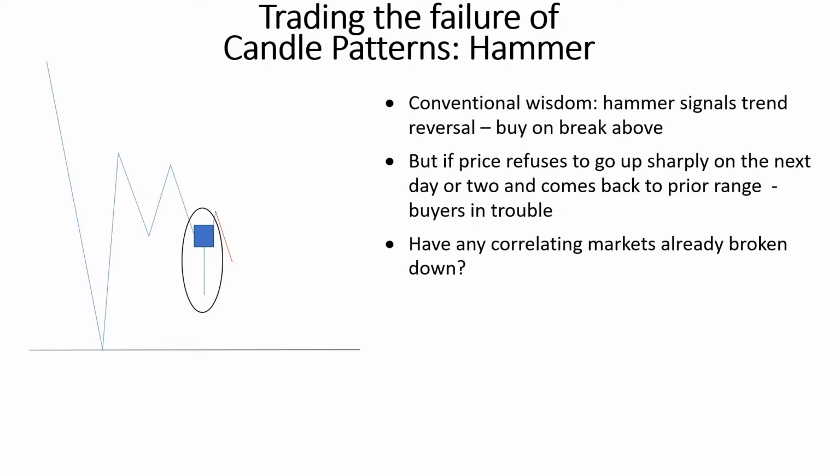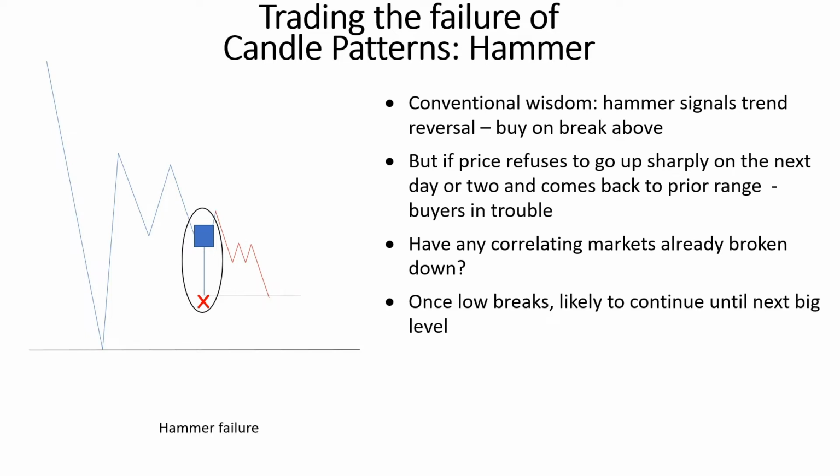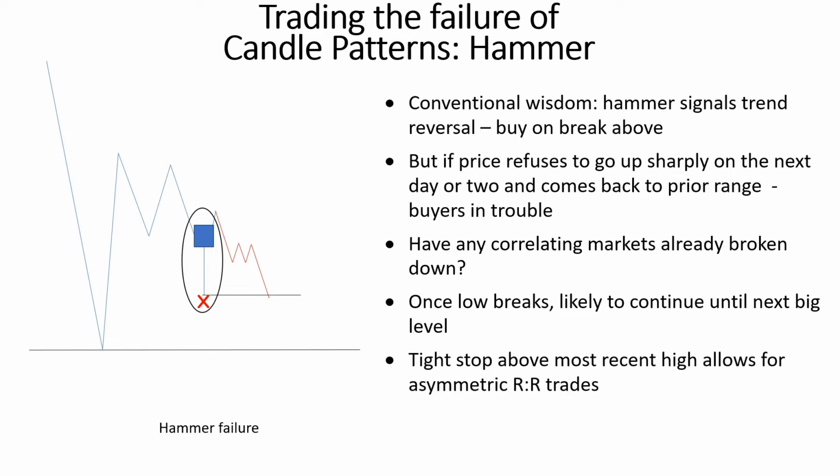The interim fall signal, that is the hammer, encourages many people to go long, thinking that the low might be in. They will go long and place their stop loss orders just below the low of the hammer that was created. As lots of sell stop orders accumulate below the hammer low, this means that in the event of a failure of price going higher, the move to the downside could be explosive as a cluster of sell stop orders get triggered. This means that the potential downside could be significant in relation to where your stop loss order would be resting, which would be a tight one just above the high of the hammer that was rejected.